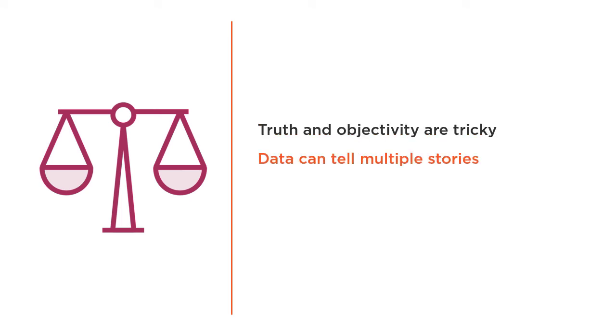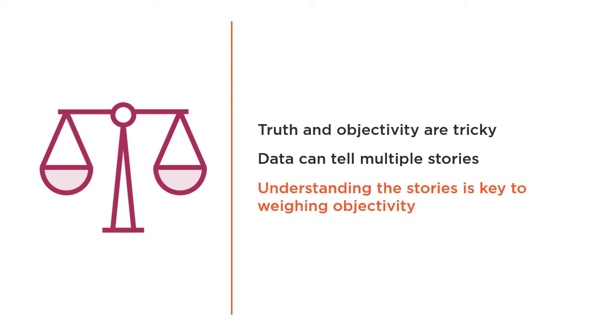This is the messy reality of data and data visualization. There is rarely one truth, one objective story. Data can tell multiple stories. The secret to finding truth and objectivity in data is to be sure that you can find those stories and weigh them against each other to find the ones that have the greatest truth.